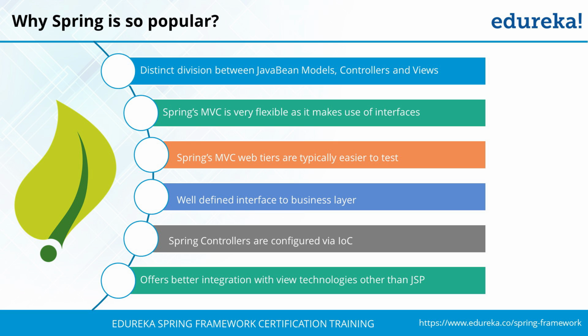Then a well-defined interface towards the business layers. Spring controllers are configured via inversion of control. So guys, there is something known as IoC, which is the core of the Spring Framework. We're going to understand it practically, what exactly this term IoC is. Other than that, it offers better integration with view technologies other than JSP.